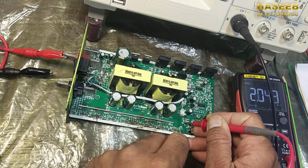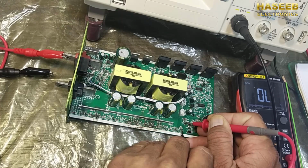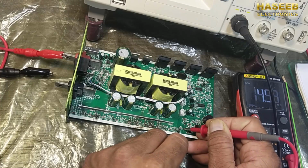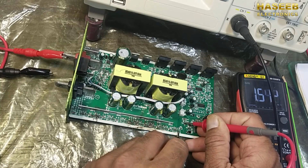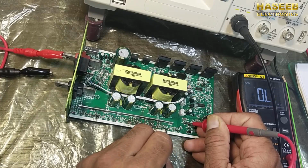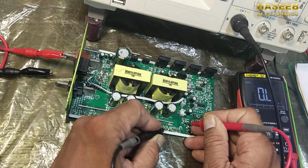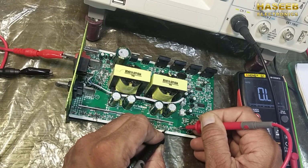It is giving 1 mega ohm, open circuit. One side of the resistance is giving 0, the second side is giving high resistance. So this MOSFET will not work. If we install this MOSFET, it will not work. Check the second: on one side the signal is available, on the second side it has a disconnection. So we might have something wrong between these.